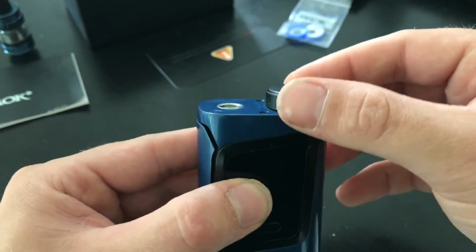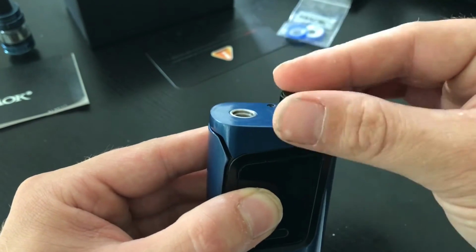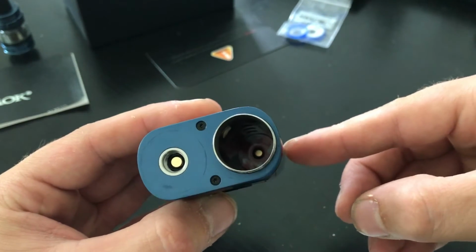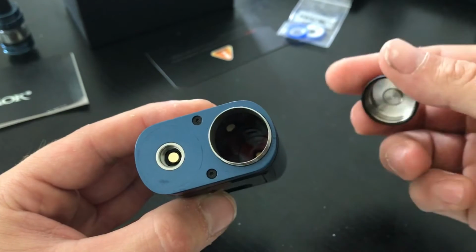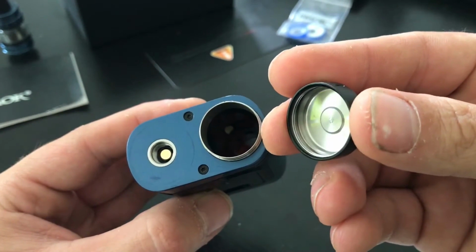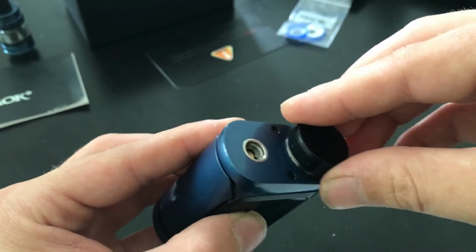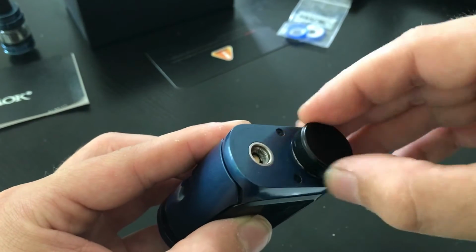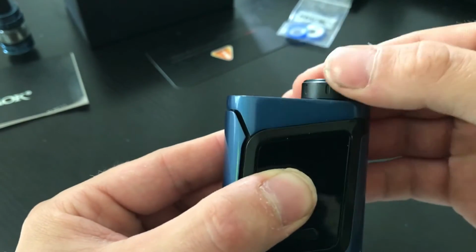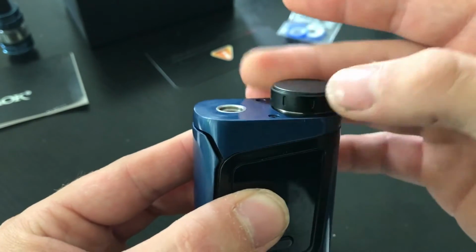Right here, got your battery cap, plus in the bottom, minus here. You can see there's a minus sign at the cap. Put it back on. It's actually going easy. Bang on and also off.